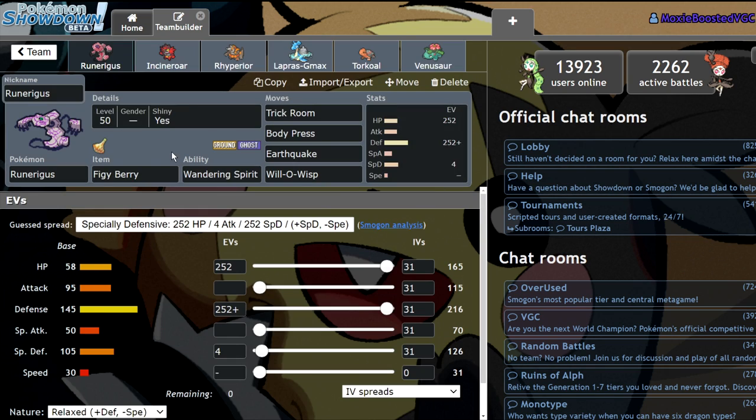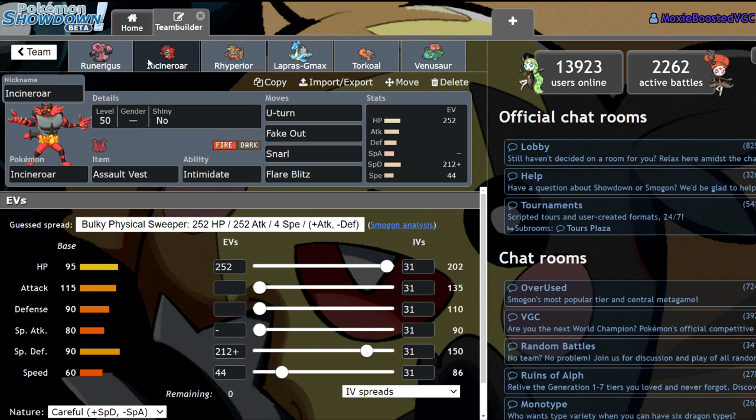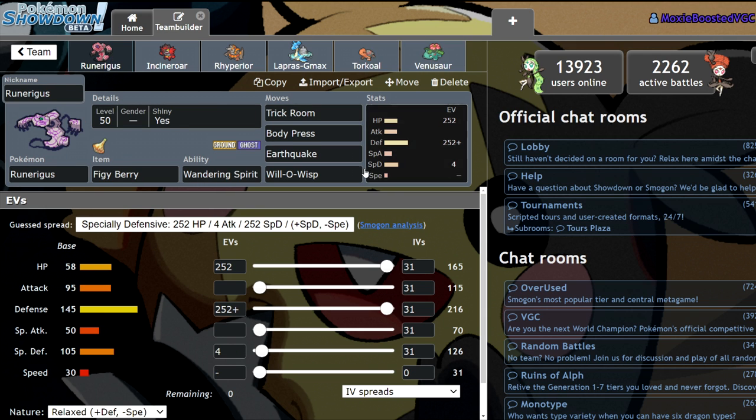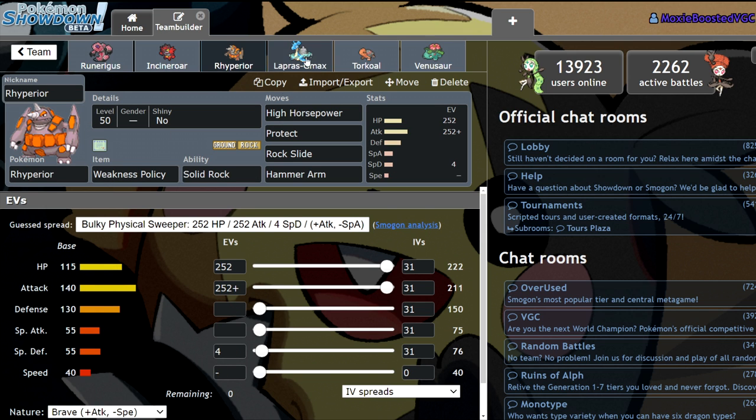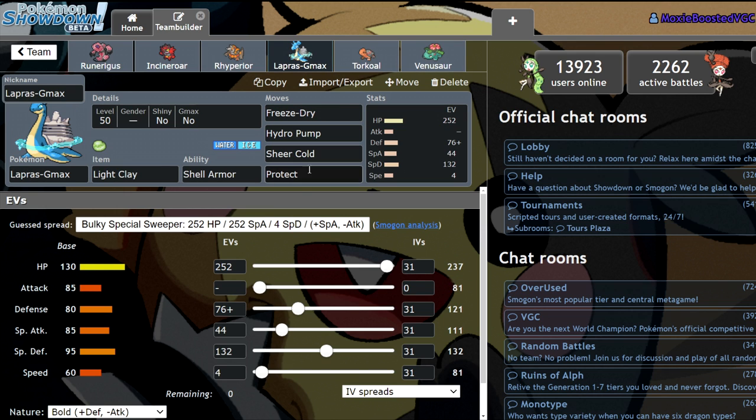I don't remember, but we had Runerigus with a Figgy Berry, Max Defense, Max HP, Trick Room, Body Press, Earthquake, Will-O-Wisp. Honestly, Dusclops is just better, but I get Earthquake with this one, I guess. Assault Vest Incineroar. We had Weakness Policy Lapras. Oh yeah, this was around the time Lapras came out.